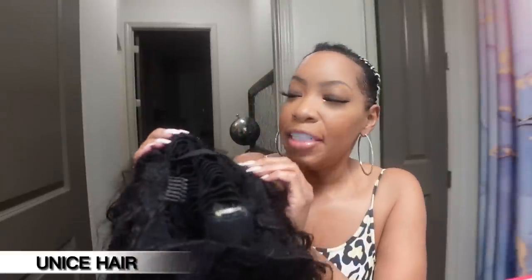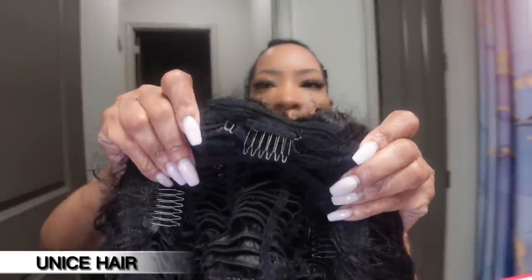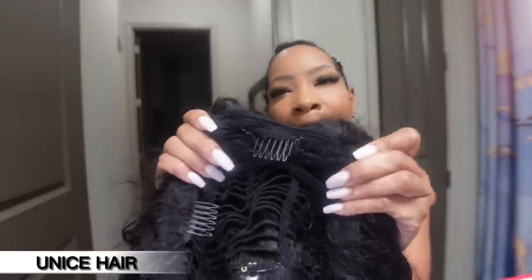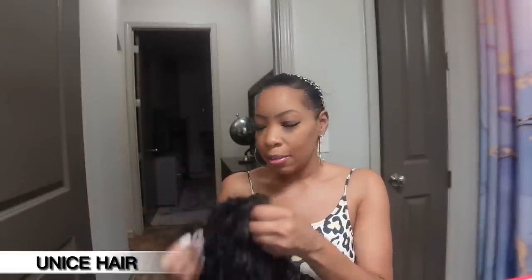All right, guys, the first thing I'm gonna do is secure the elastic straps on the wig, and then we're gonna start with this super easy install. All right, I have the straps secured, and I just wanted to show you before we get into the install. I did a really easy crisscross method on my straps, again because I do have a smaller head, and I just wanted to make sure that the straps are secured. So watch me slay this gorgeous wig.